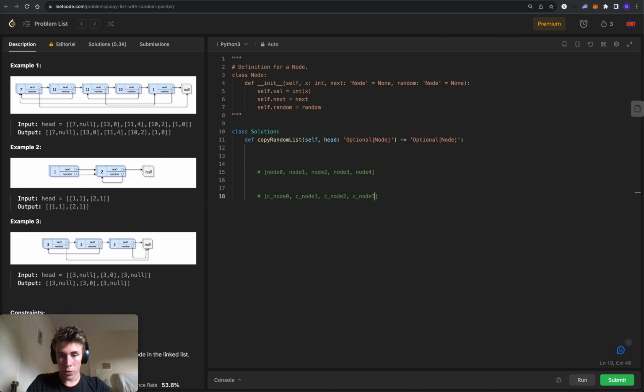See node 3. I will know that it's going to be a node that will appear in the 4th position.